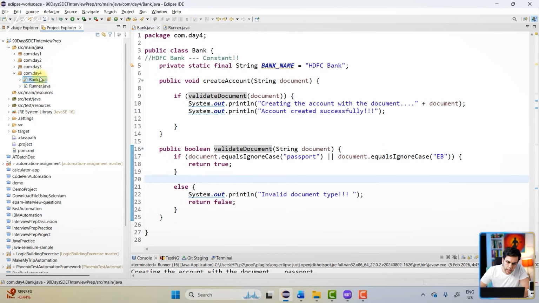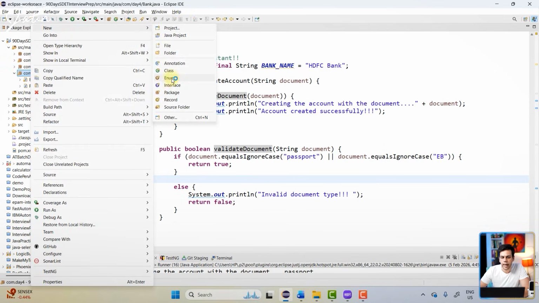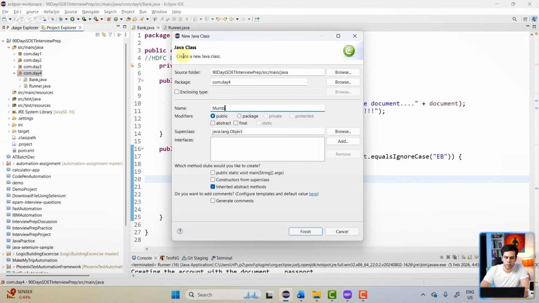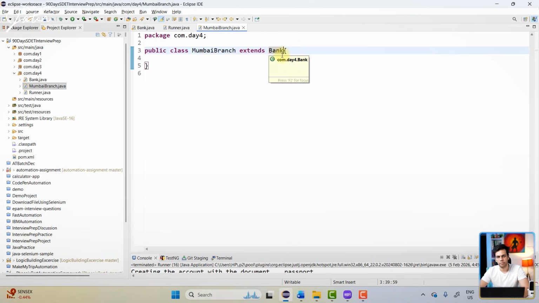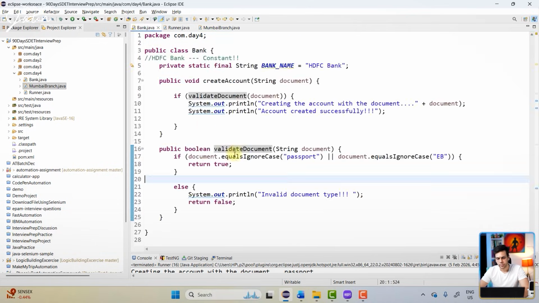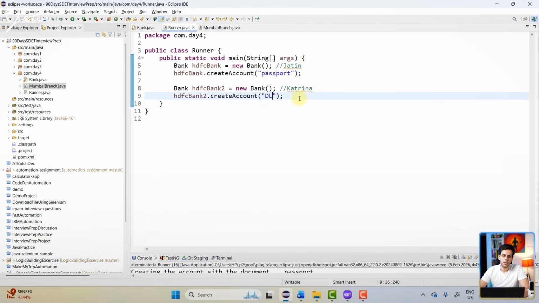So I'm going to right click over here and I'm going to quickly create the class called Mumbai branch. Mumbai branch is going to extend bank. Done. Nothing else is going to change. Mumbai branch is extending your bank class. So over here, let's say there is someone who is going to visit Mumbai branch, they can create the account.